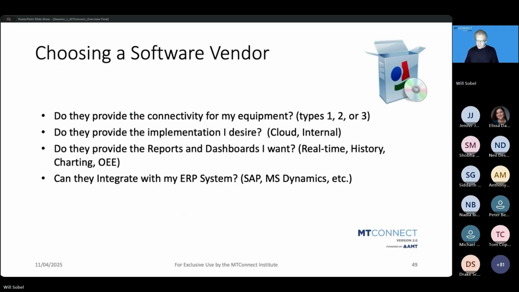So, choosing the vendor. What connectivity do they provide? Do they only provide it for existing machines? Do they have their own adapter libraries, or what machines do they support? Do they support my set of machines, or do they know how to connect the machines that I have in my shop?